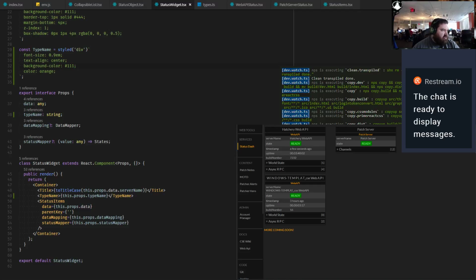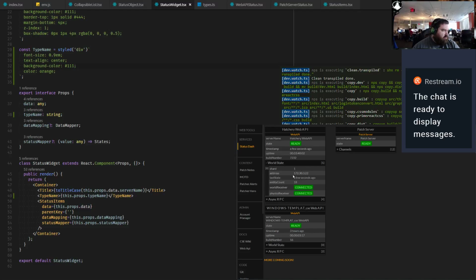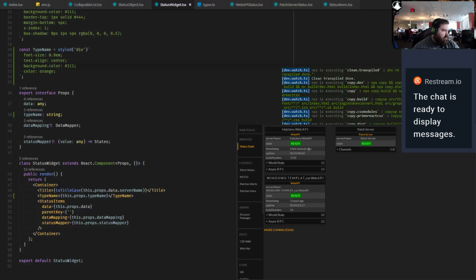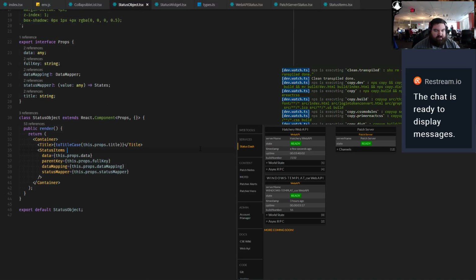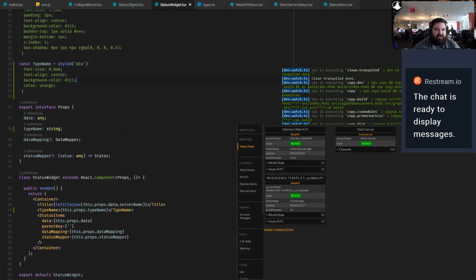Okay, so now we have types there. Next, I want this timestamp, which this one says 3 hours ago, which means it's definitely not online anymore. We just kind of keep a history of the last one that was here. So if the timestamp is above a certain age, the state, we need to basically say like, yo, something's up. This is probably bad. So I will do that here. Well, here, actually, on the status widget main one.